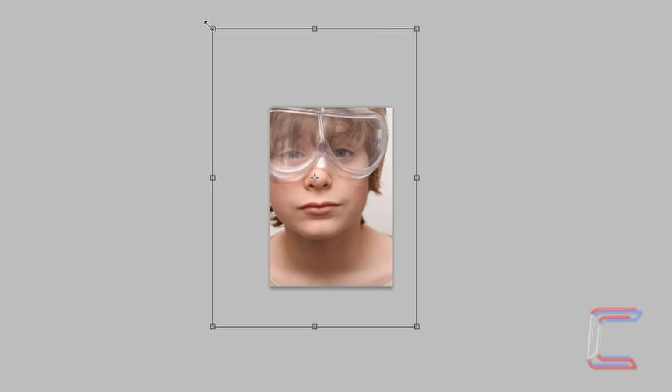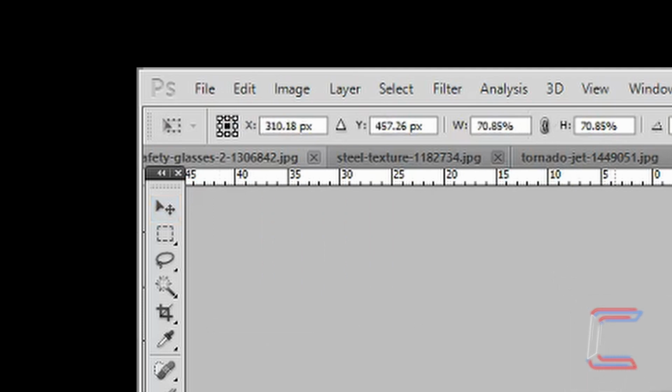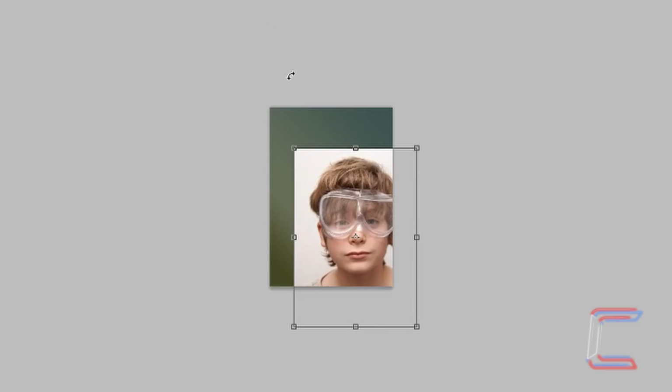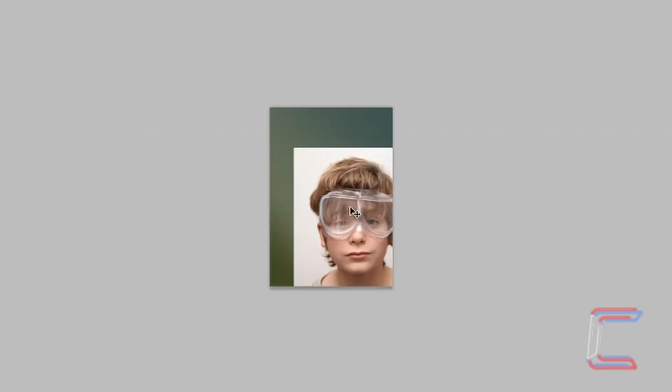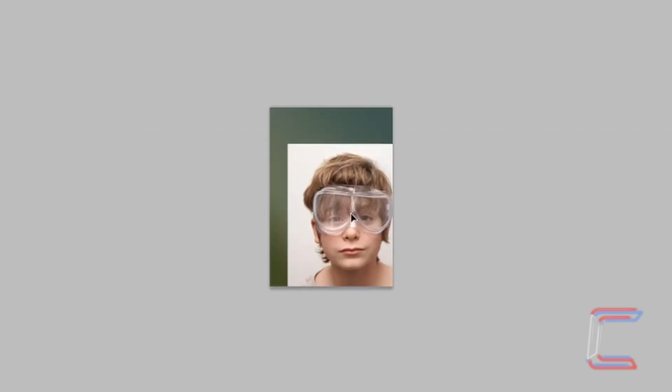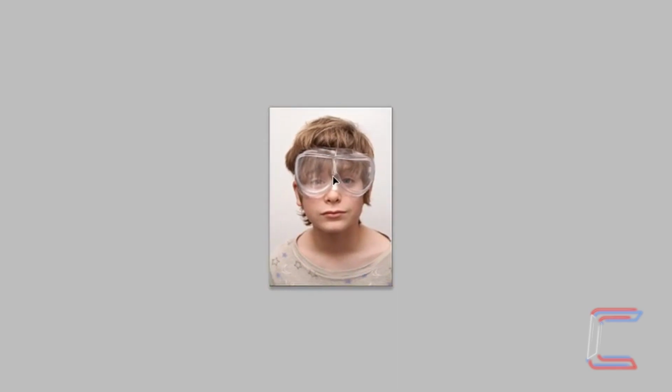Hold down with Shift held in as well. Drag down until you have reduced the image size by 40% to roughly 60% overall for both height and width. Let go of your left mouse button, let go of Shift, press Enter. Use your Move tool, go to the middle of the picture and drag the boy layer up into the canvas.